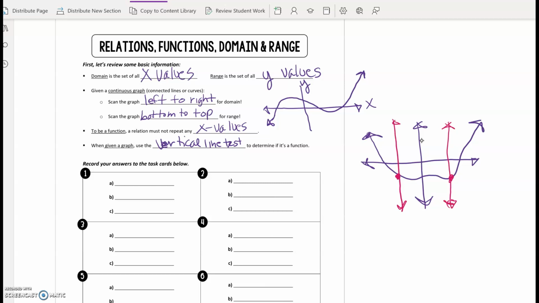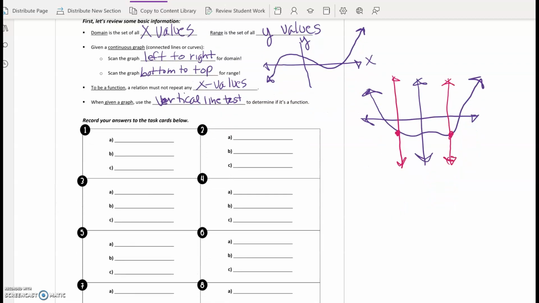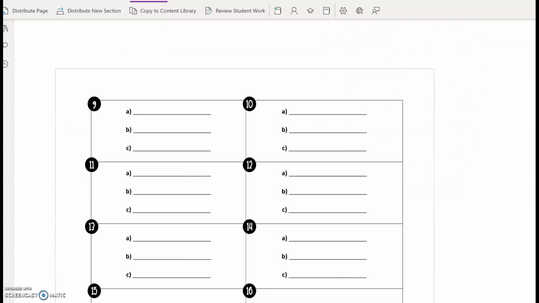In order for it to be a function, the relation must not repeat any X values. And if you're looking at a graph, like what I did over here, you can see I did the vertical line test. And now I'm going to scroll down.